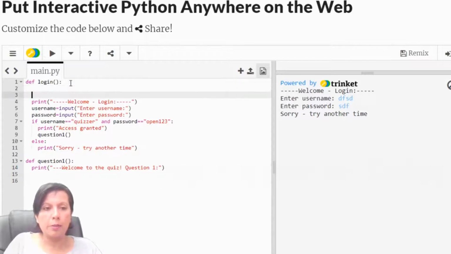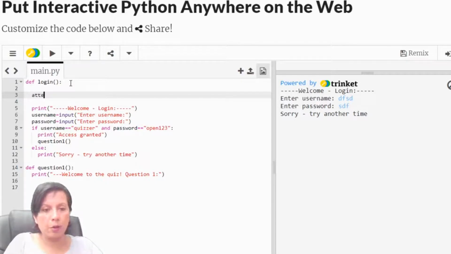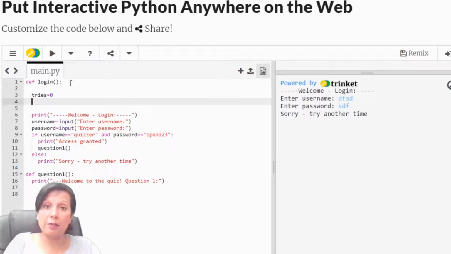Now, we're going to make a local variable, so we're going to do everything without using global variables, and I'm going to declare a variable called tries. I could call it anything I wanted, attempts, anything that makes sense to you and is meaningful. Call it tries, and of course the number of tries that a user has had to log in is 0 to begin with. I'm also going to have a boolean variable, and you'll see how this works. We're not going to use the full functionality of it, but it's useful for you to know. Now, you could call it anything.